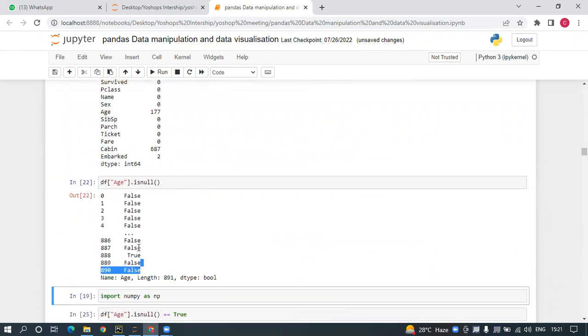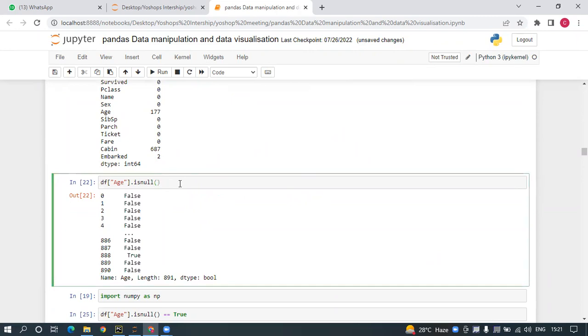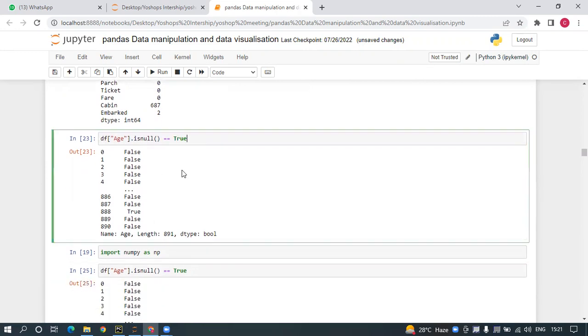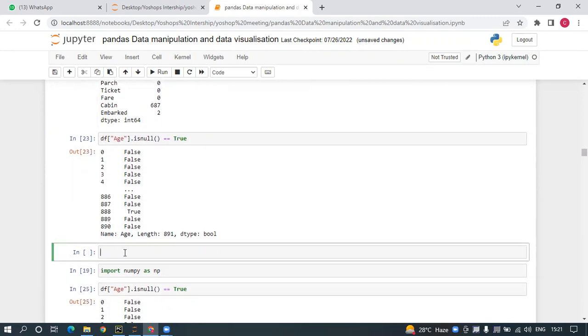So it returns true and false values. Okay. Now write, this is the code. Now convert this code into the condition. Now this is a condition. Okay. Now put this condition inside the numpy where function.